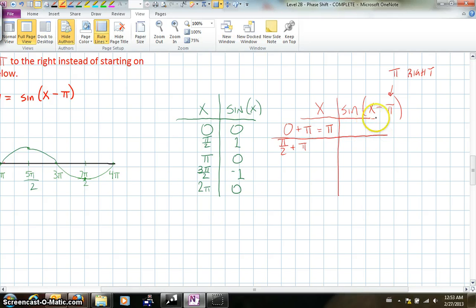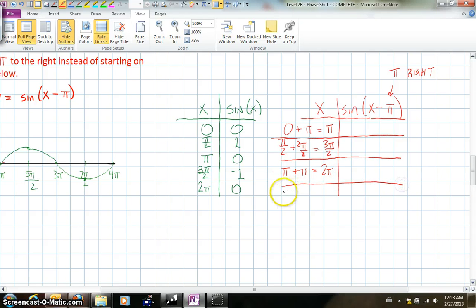We'll need a common denominator here because we've got a fraction. So if this is pi over 1, I can make it 2 pi over 2. And when I add those, I end up getting 1 plus 2 is 3 in the numerator, 3 pi in the numerator, and 2 in the denominator. And so there's our next x. Then we have pi, and we're going to move it pi to the right. That leads us to 2 pi.